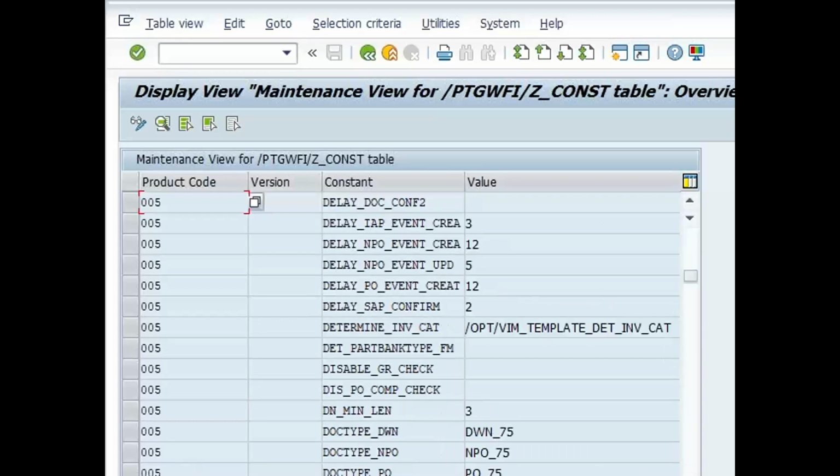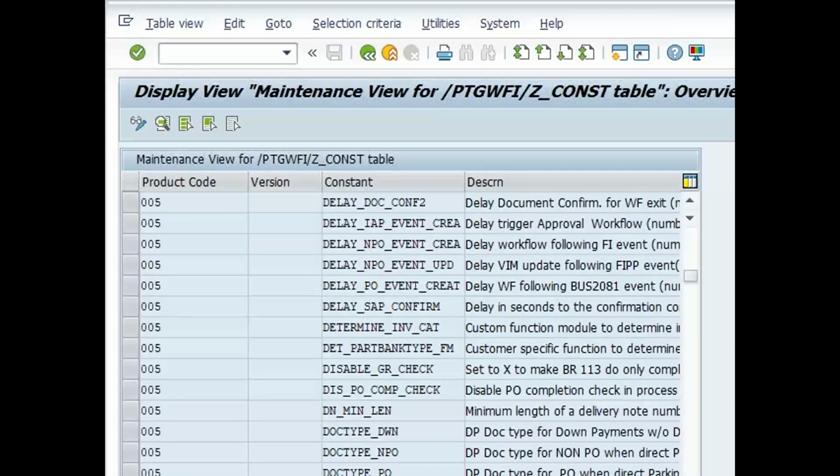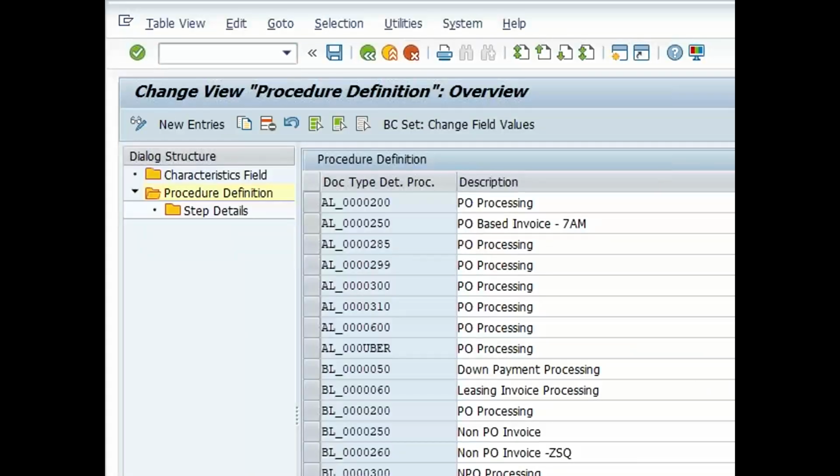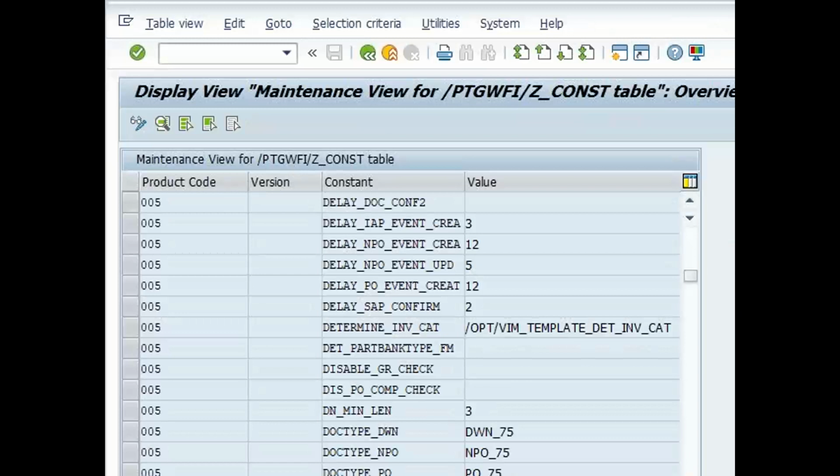See here, they made it ZPO75. It means it will check all these things, and if everything fails, then it will come to this configuration. What is the default DP document type? The workflow will again go to that.